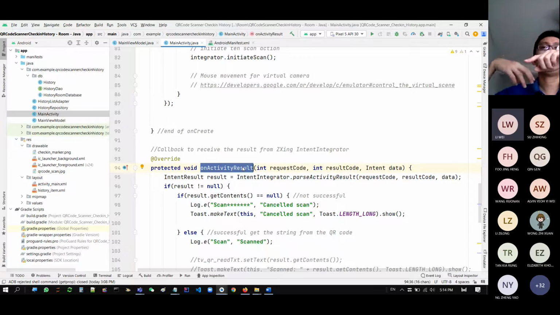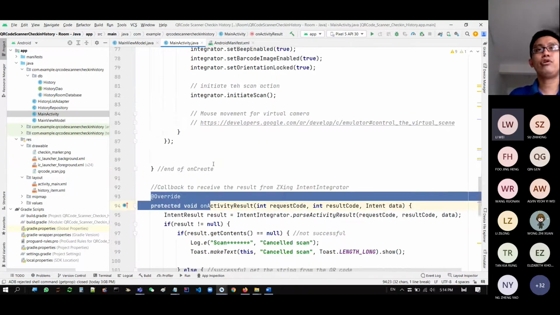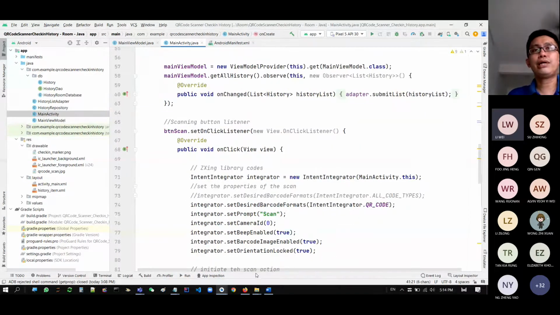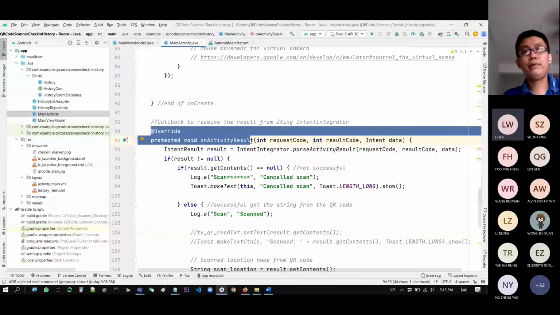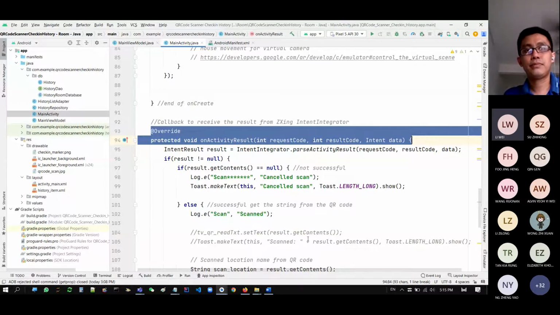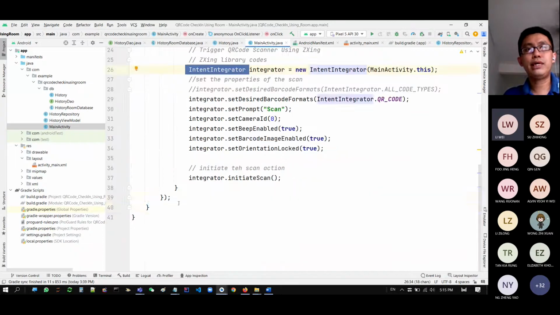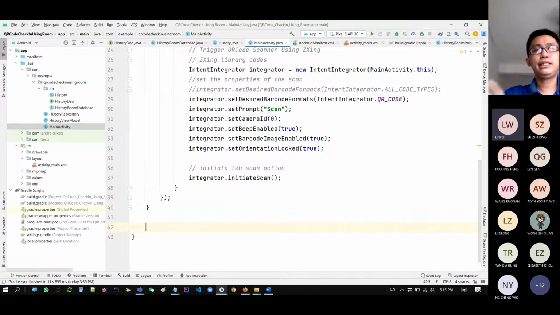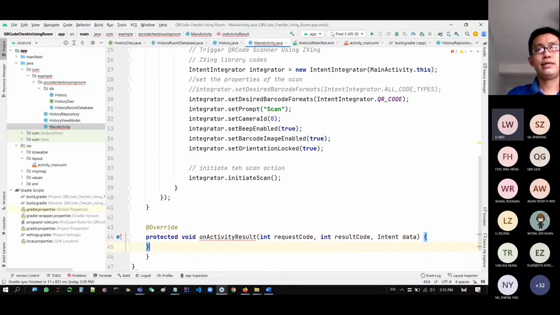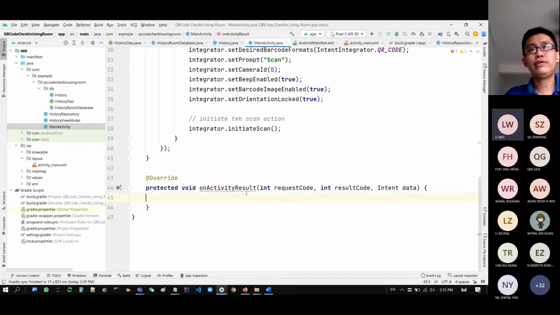You return a string, because with a QR code the scanner converts the QR code to a string. The data will be passed back as a string. We have to create this callback outside of your onCreate method, inside your class, the main activity. So outside of onCreate, we create onActivityResult.